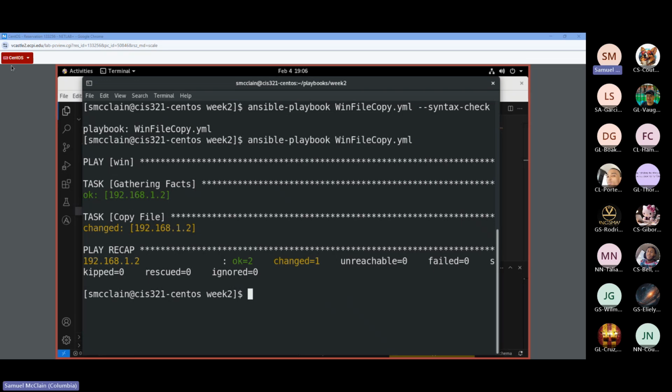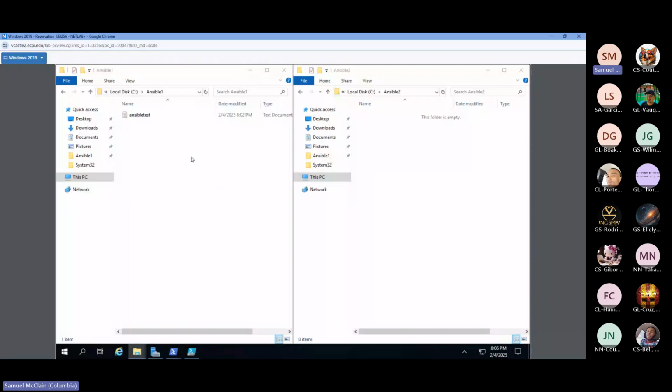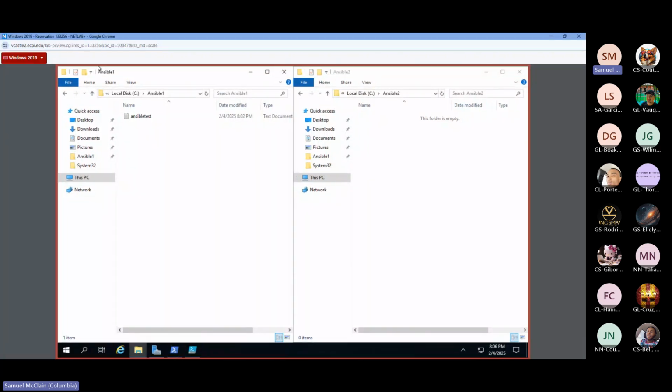And so just to show you how it works, we do want to see that it was successful. So I want to take a screenshot of that. But just to show you that it was successful, as it happens, on the left-hand side, I have our ansible 1 folder.